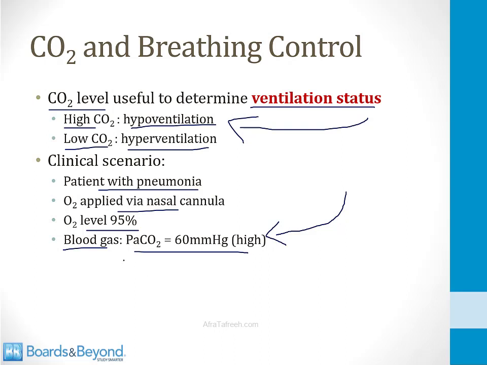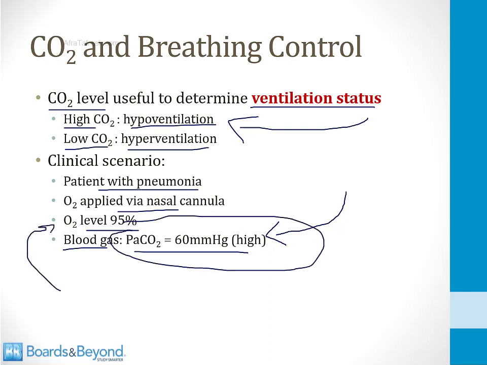But whatever the cause, you must figure out why they're hypoventilating when this carbon dioxide level is high. Something is wrong, even though the oxygen level is okay. You're maintaining the oxygen level with the oxygen you're giving them, but you're not doing anything to maintain their ventilation rate, and therefore the CO2 level can become abnormal.